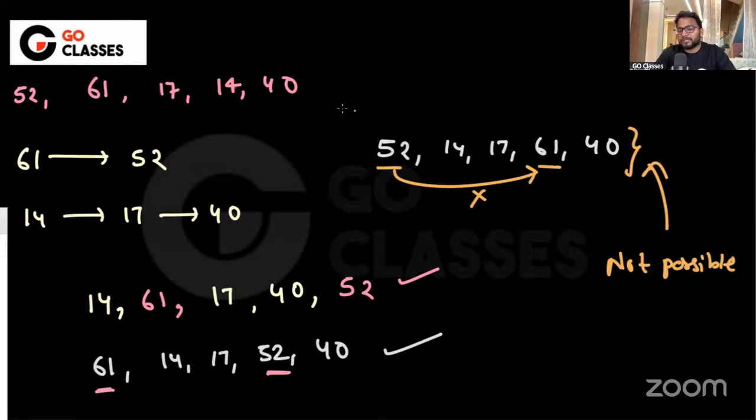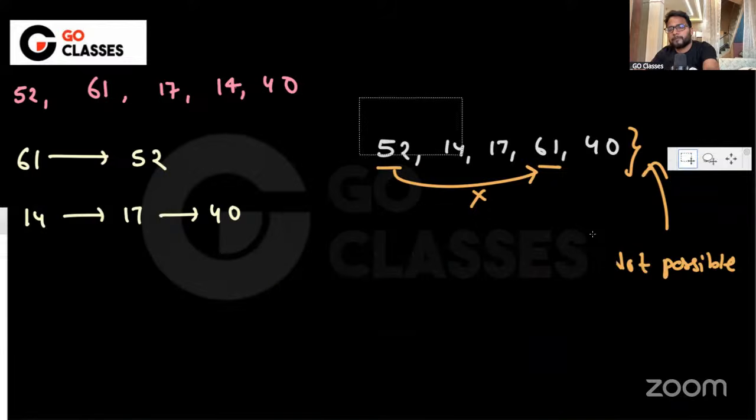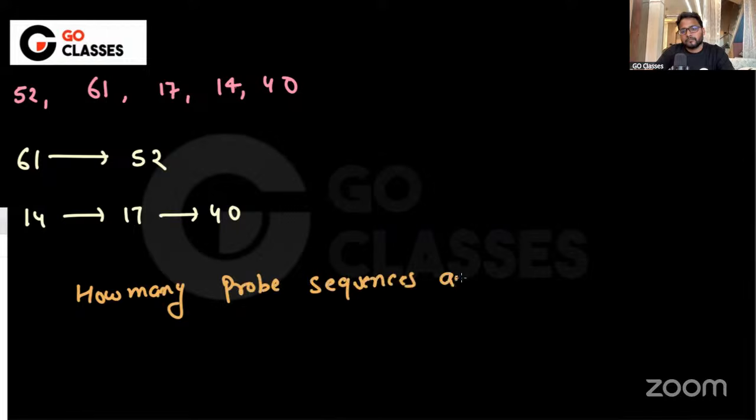Basically, given any numbers, you can even tell how many sequences there are. This is not a binary search tree question any more, this is related to combinatorics. Can you tell me how many probe sequences are possible with these numbers?